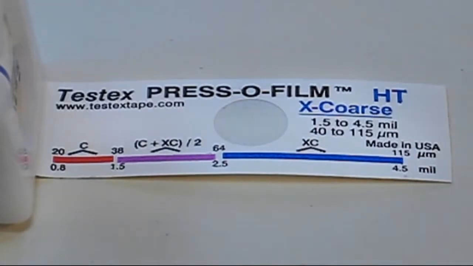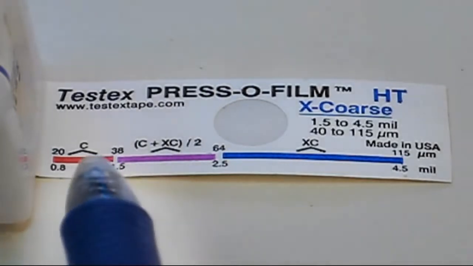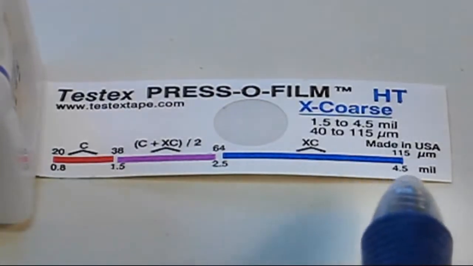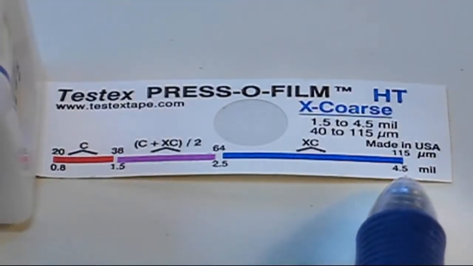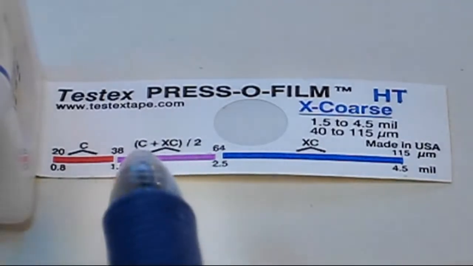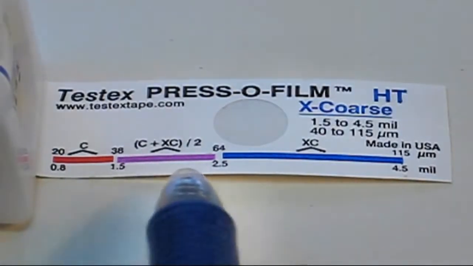Here is where it is helpful to refer to the figure on each piece of tape. If the measurement you just took is within replica tape's measurement range of 0.8 to 4.5 mils, or 20 to 115 micrometers, but outside the overlap region between course and X-course grades, you are done.